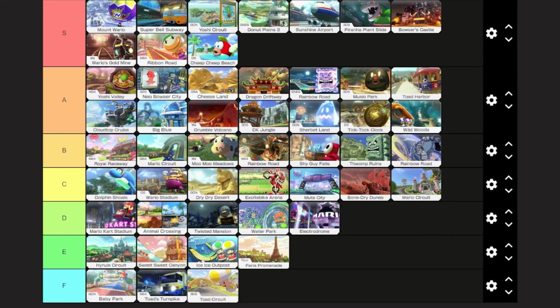3DS Toad Circuit. Right there at the very bottom. What, I'm going to make a G tier? No, it's just going to stay at the bottom right there. Worst track in this whole game. It looks horrible. It plays horrible. It's just an absolute nothing burger.